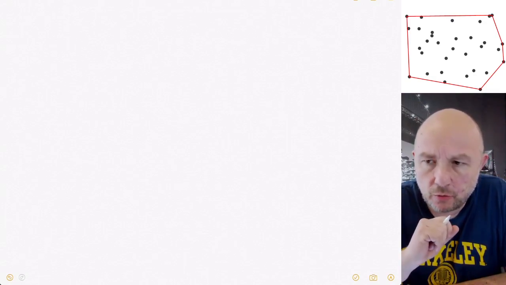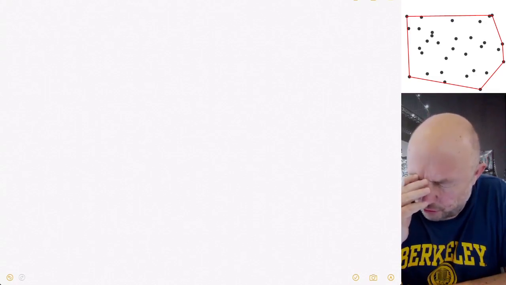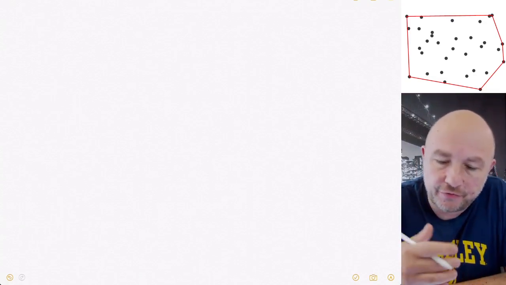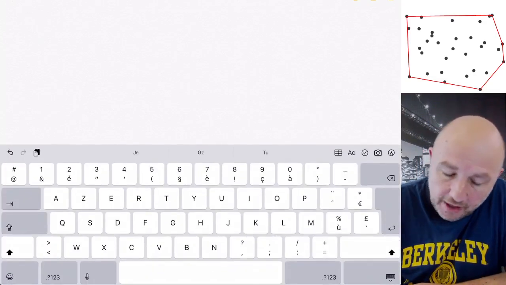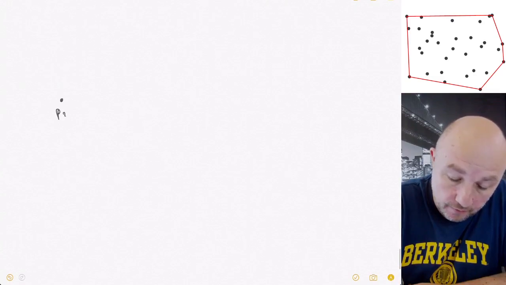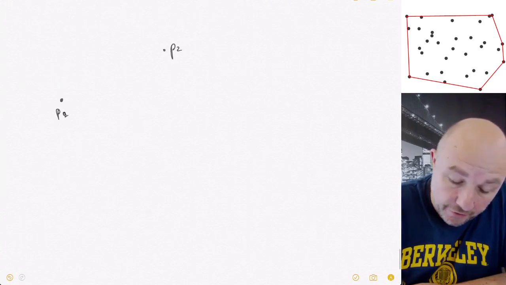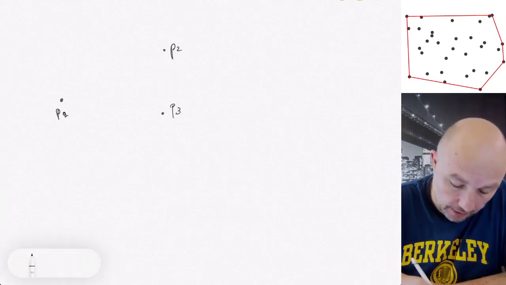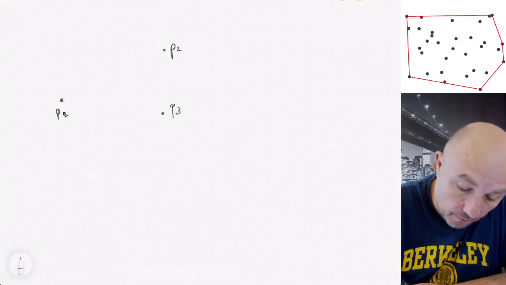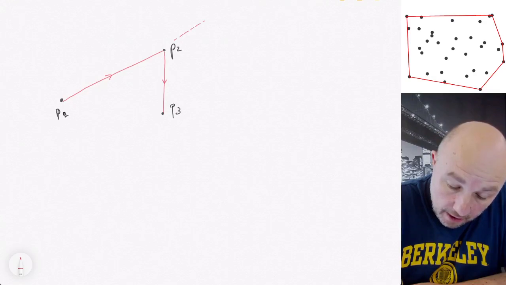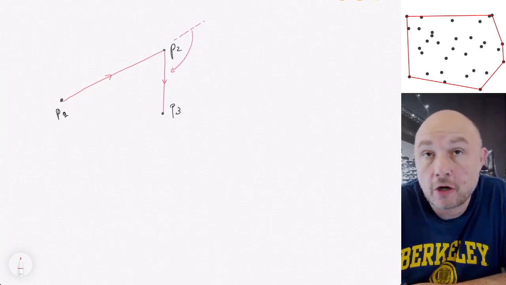In fact, when I explained to you the algorithm to compute convex hull, there was always a geometrical question that was asked at each iteration of the algorithm. That was the following question. We were asking ourselves, if we have 2 points, P1 and P2, in the plane, and a third point, P3, whether the turn from P1 to P2 and then to P3 was a clockwise turn or a counterclockwise turn.